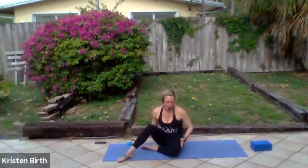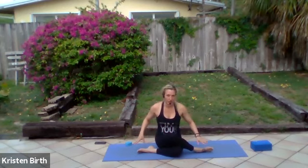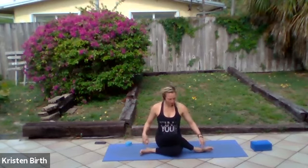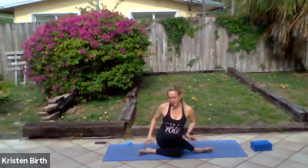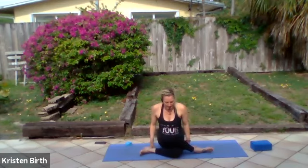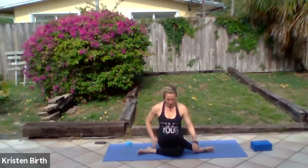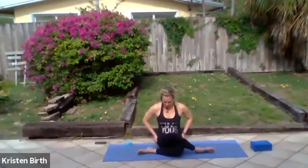So right knee is bent in alignment with your right hip. I'm mirroring you, of course. Left knee is stacked on top and feet are out to the side. Now, aligning your feet, if you notice your left sit bone lift off the ground, use your hands to lift your body and square the hips down with that left hip and sit bone grounding into the floor. So you just drop it down.